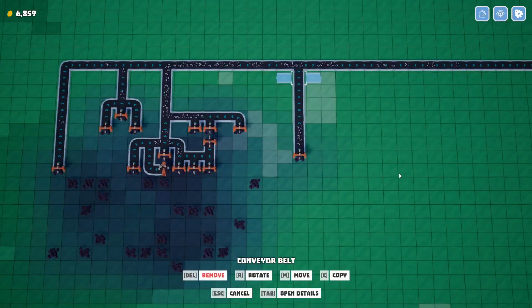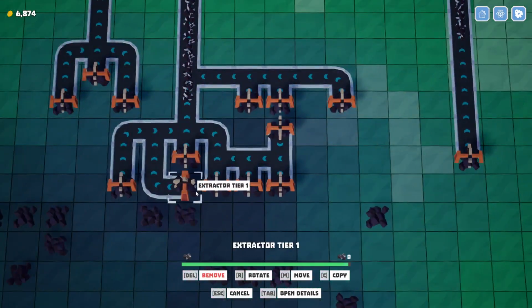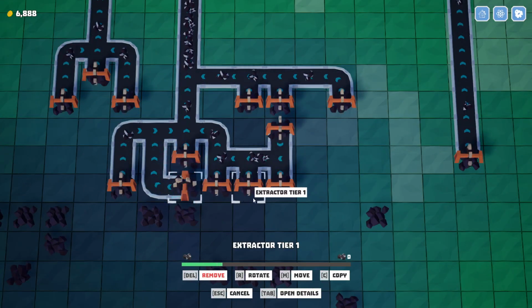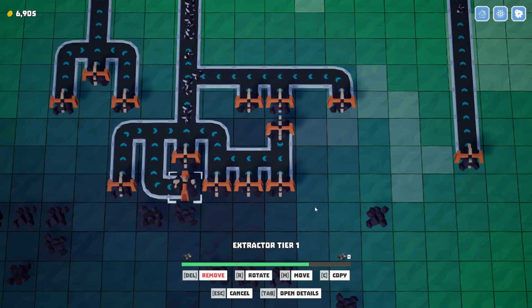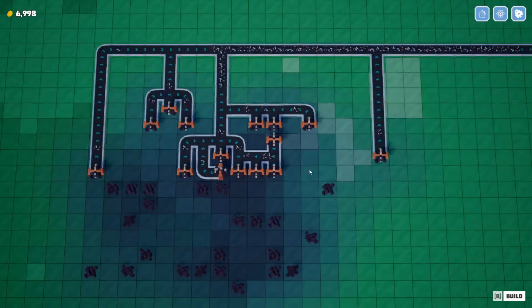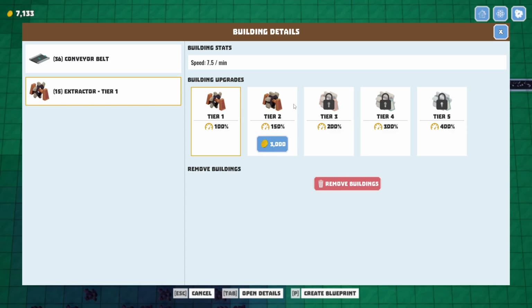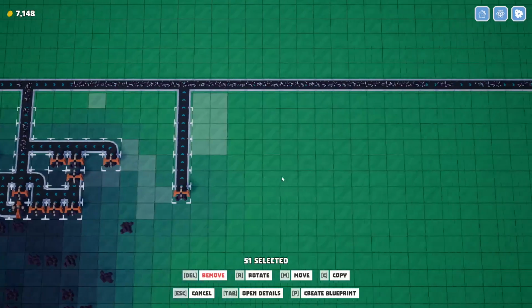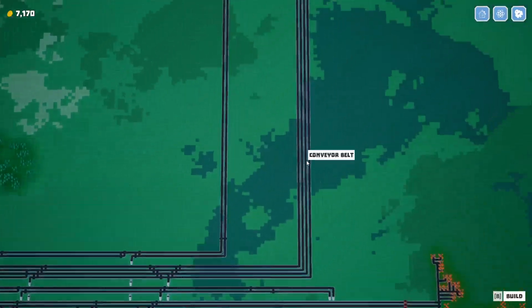Is that going to be enough coal? I really have no idea. Probably not, right? Why is this one not working? What? Am I just missing something? Oh, okay. It's just slow. So what would it cost to actually upgrade these? 3,000. I really don't want to upgrade things right now. If anything, it'd be the iron and the copper.